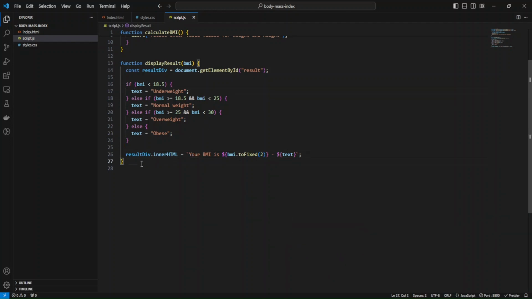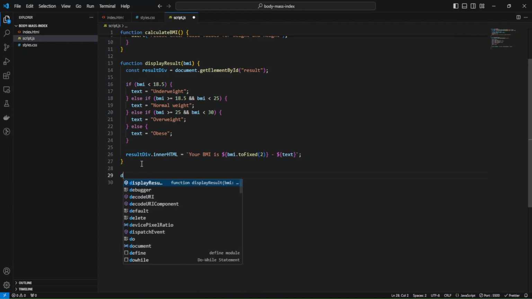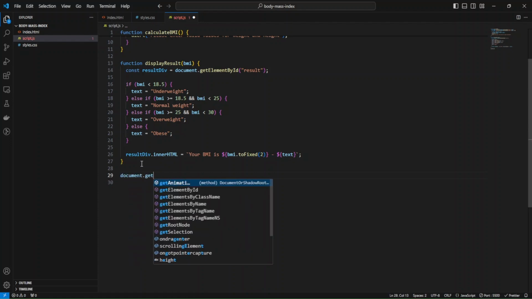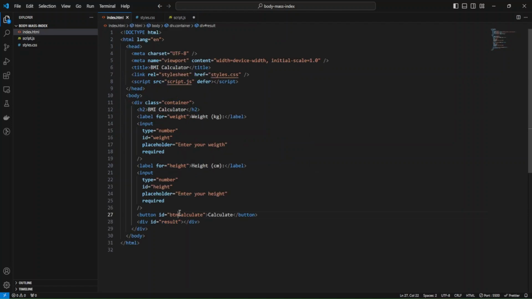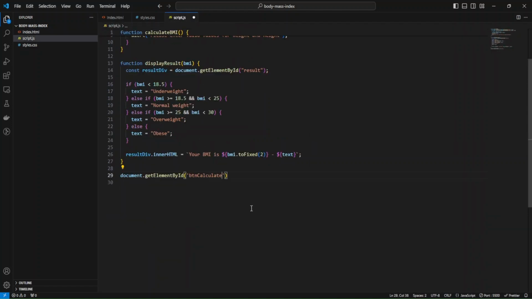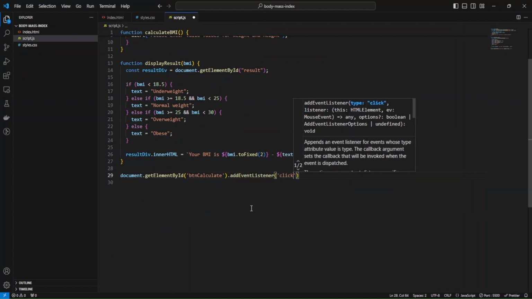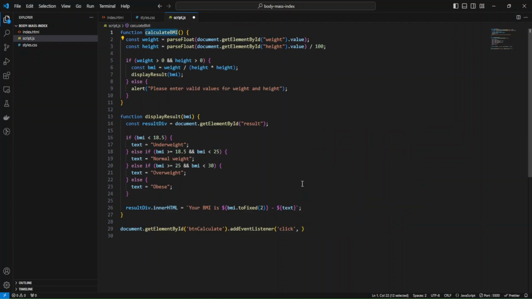And now we can add an event listener to our button. I'm going to use document.getElementById, use the ID of my button, and add an event listener for the click event, and I'm just going to provide my calculateBMI function.